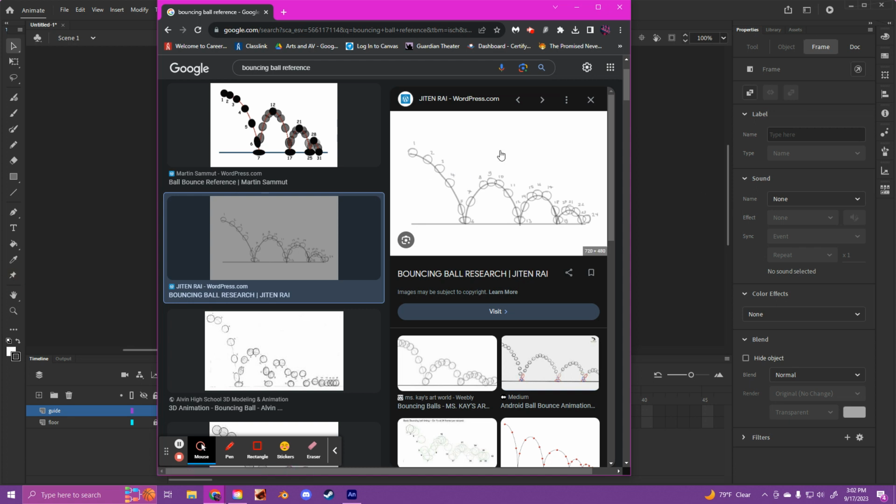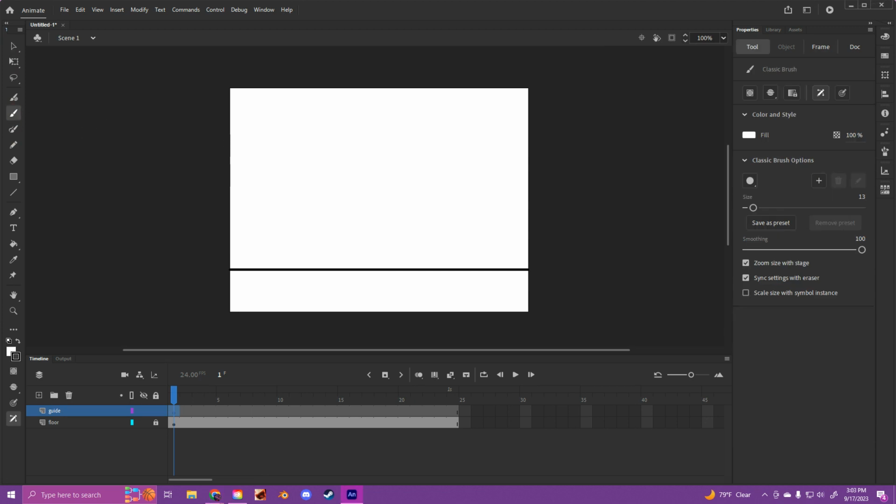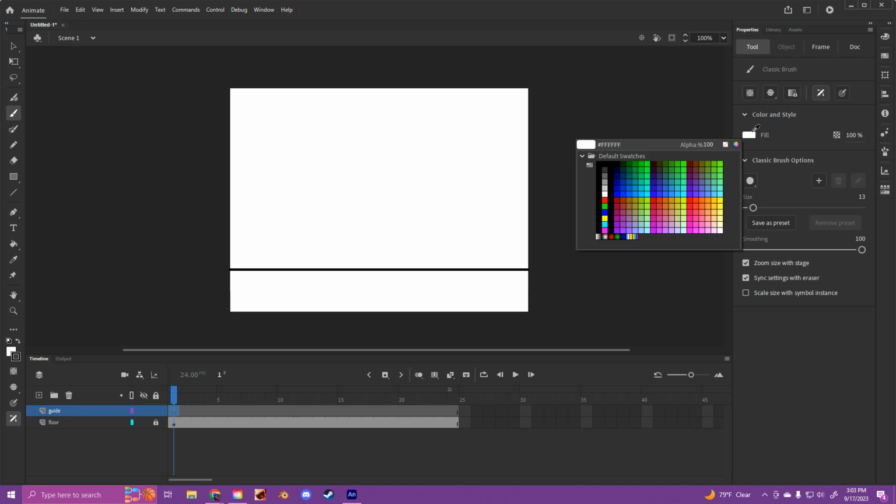So you can save this or have it open on the side for you to reference, but I'm drawing this line right here so I know exactly the path that the bouncing ball is going to travel in. But just to give you a heads up of what I'm going to be drawing, where I got this from. Now you should have a drawing tablet at your disposal. You would use that. I don't have one here, so I'll be using my mouse. But Command Z or undoing is super normal when we're animating here, so don't feel bad if you have to redo this a couple times.